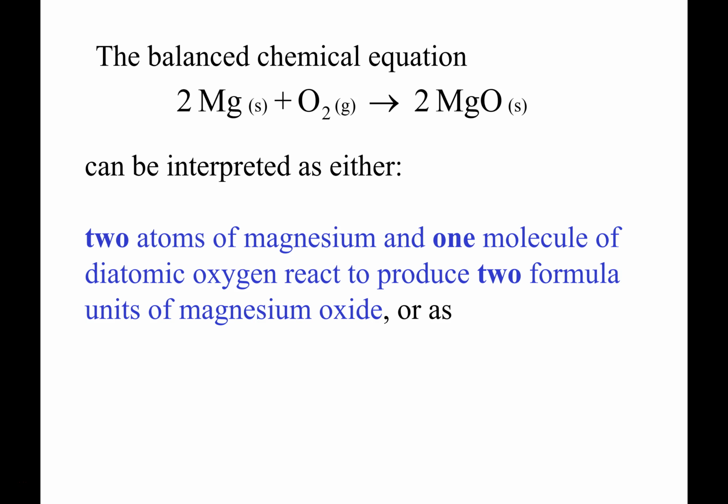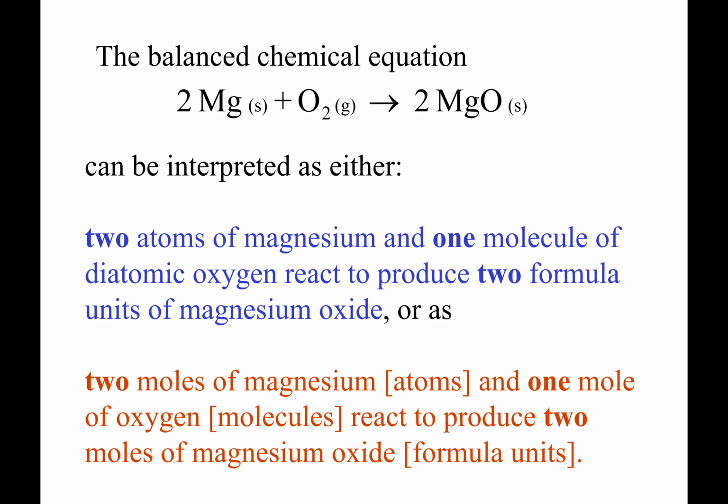do you remember when we were talking about balancing equations, you can multiply through by like 2 and get another set of stoichiometric coefficients? Well, along those lines, what if instead of just individual atoms and formula units, we said that those relative numbers of 2, 1, and 2 were all relative moles, okay? So now it goes like this. We have 2 moles of magnesium, I love that phrase, react with 1 mole of O2 molecules to form 2 moles of MgO formula units.